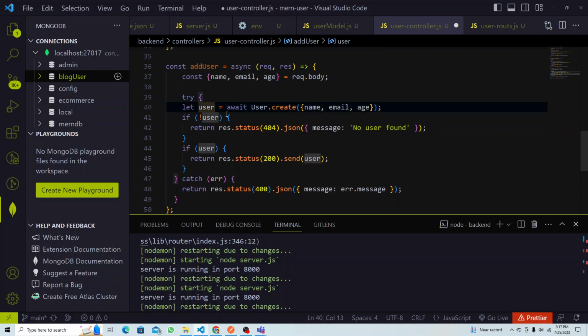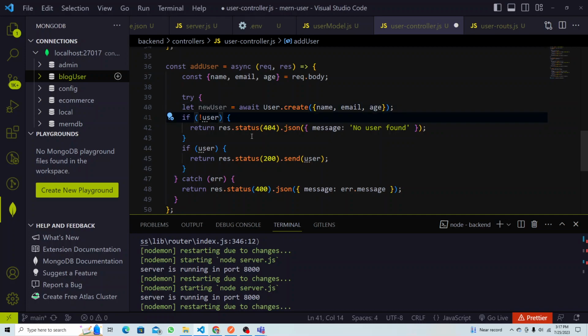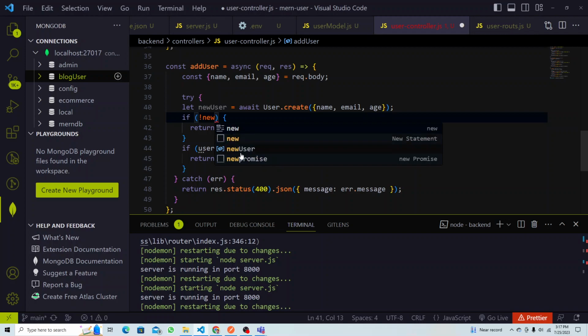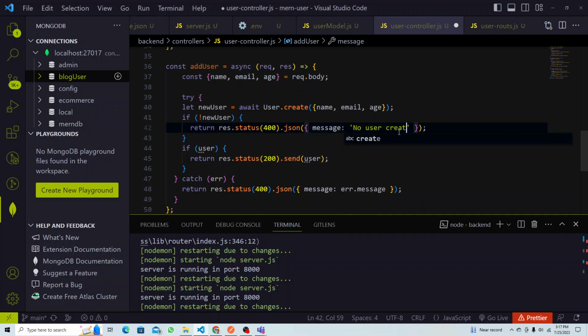We call it new user, that's a better name. If no new user, if we don't get one, let's just validate. If no new user, that means return status 404 or maybe 400, let's make it no user created.